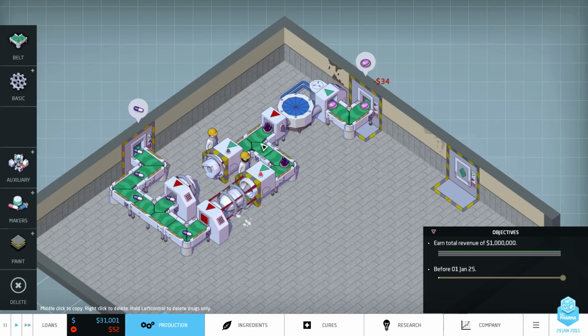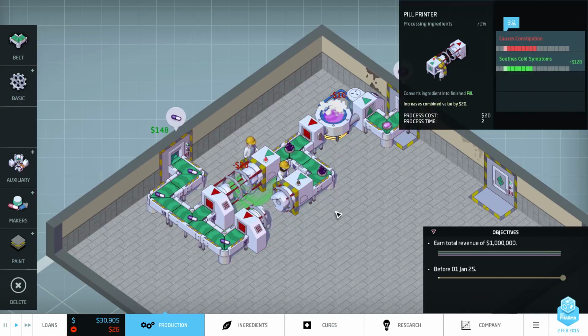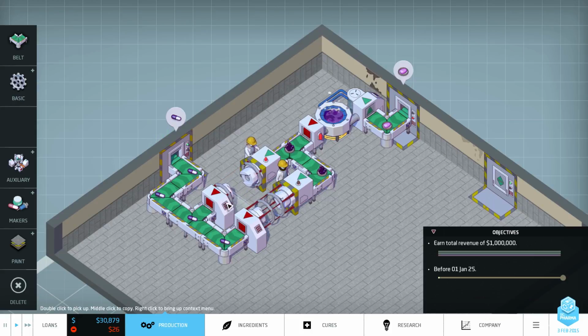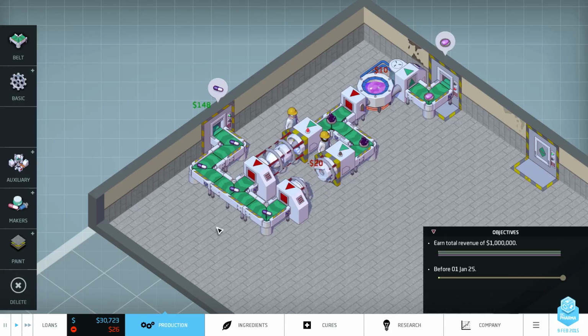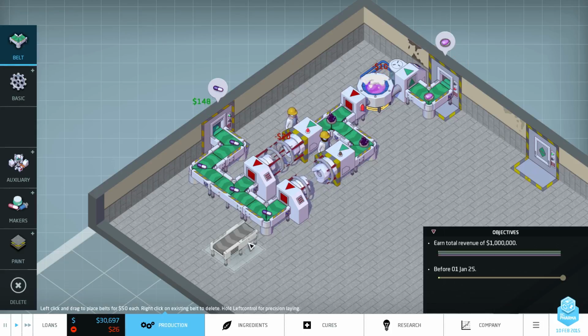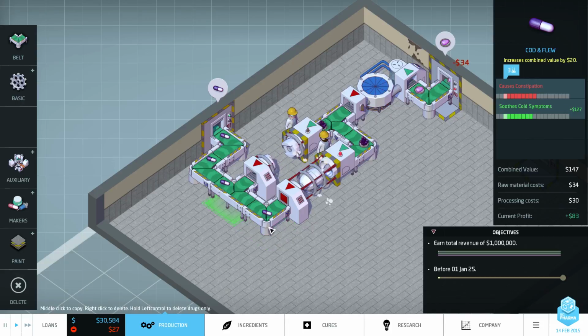So here, 1 will feed into each because this runs 2 cycles for every one of these. So it's important that you take a look at your timelines. The other thing is, I don't think our belts are designed. Yeah, I don't know. I think it's actually fine, but.